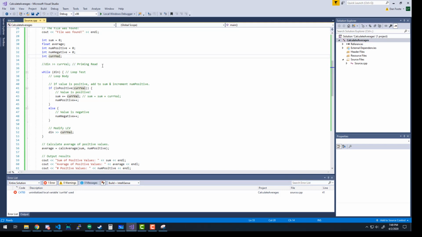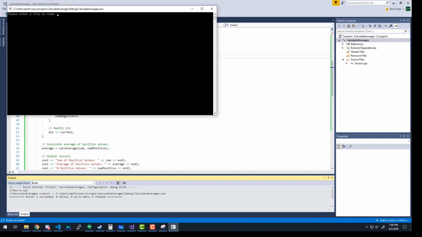Let's pretend that we had this initialized, because I'm trying to prove a point here. Okay, so we have that initialized to 0. Huh. Well, it didn't give me the exact answer that I thought. Why is that? Well, because it ran through once as, and that's not fair. I'm just now realizing since it started as a 0, that's not a negative. That's just a non-positive or non-negative value.